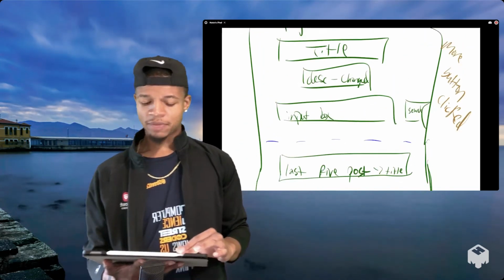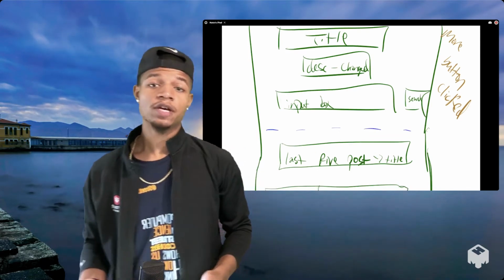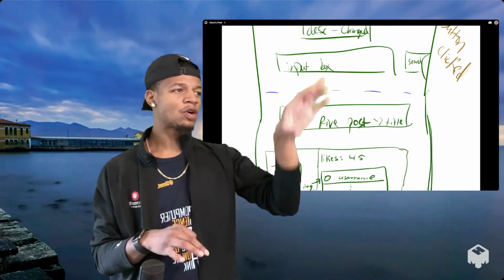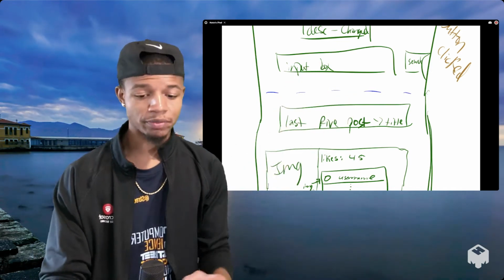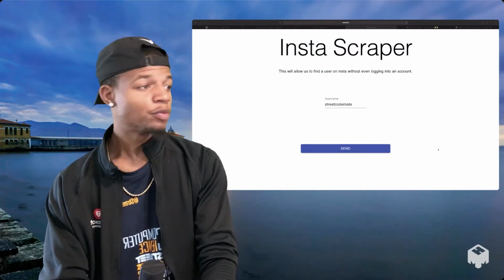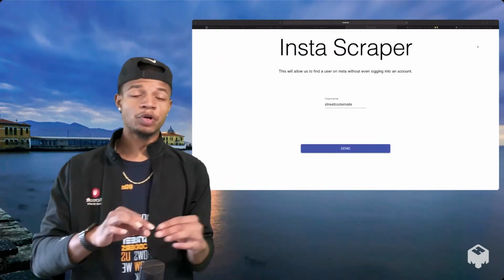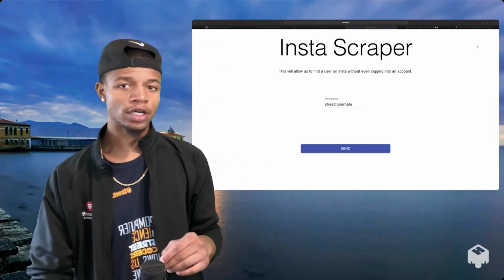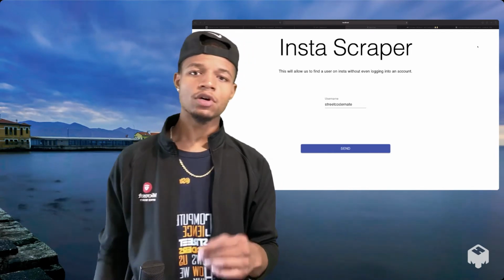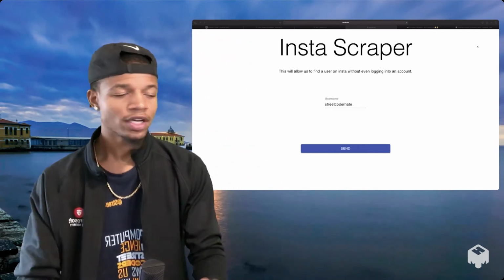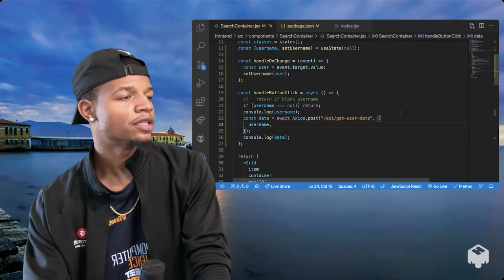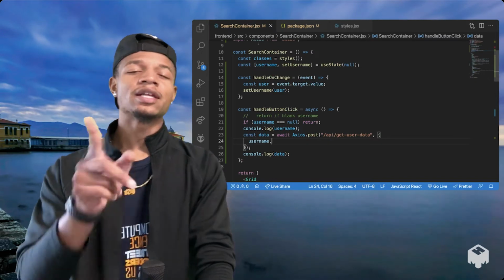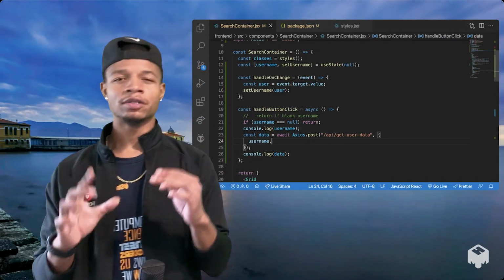And thank God Material UI has these components for us to already use. So what we're going to have to do is create another component, because I don't want to mess up our Insta Scraper component. It's already looking pretty decent, right? So we're going to create another component that the app is going to load only when there is data to pass, or only when data has been loaded. And so we need to know when data was loaded. So let's see. Yeah, you know what? The app is not going to take care of it. It'll take care of its own render state.